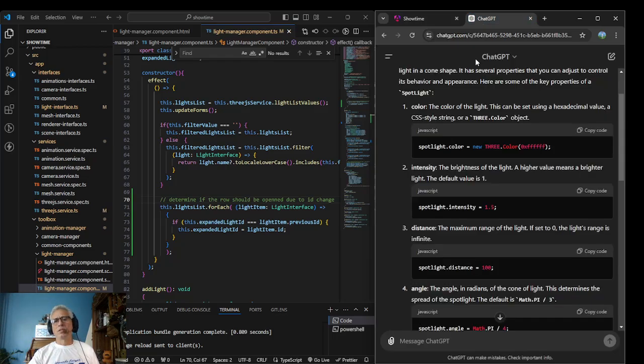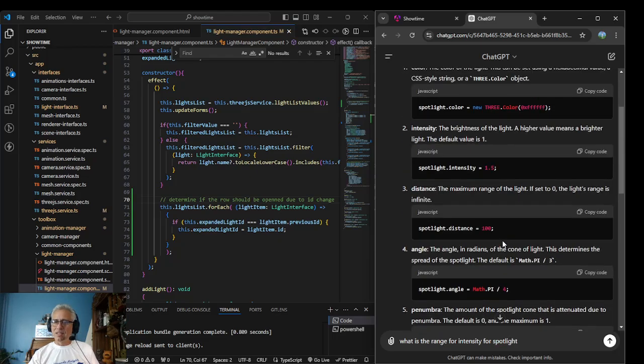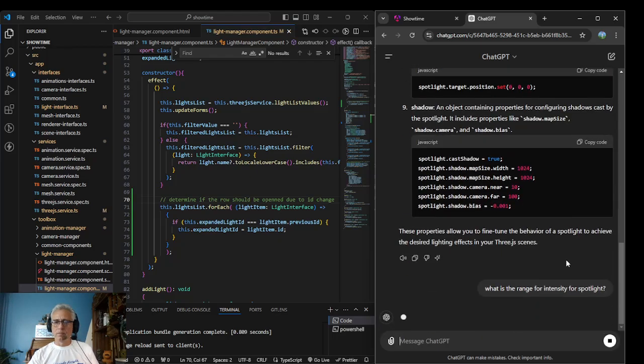Let me see, what is the range for intensity for spotlights? The only reason I think you can have a higher intensity is because it says 1.5, but maybe that's not true.